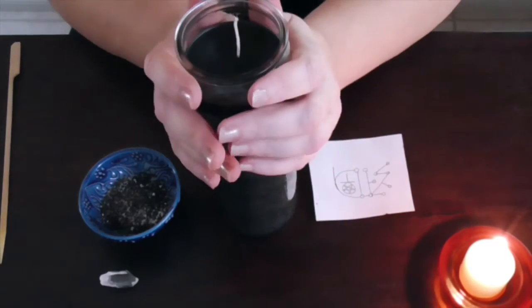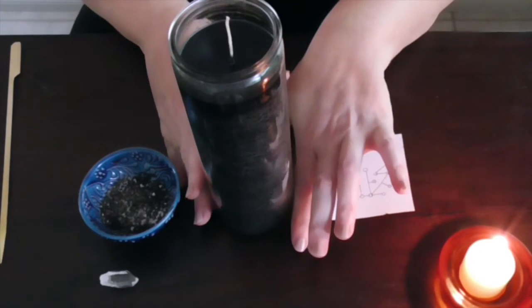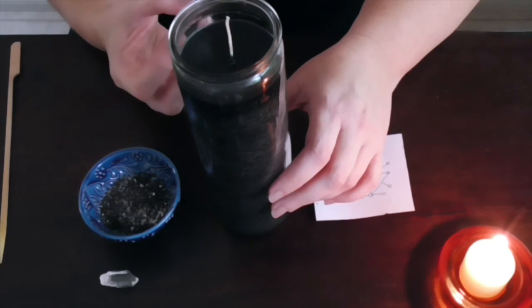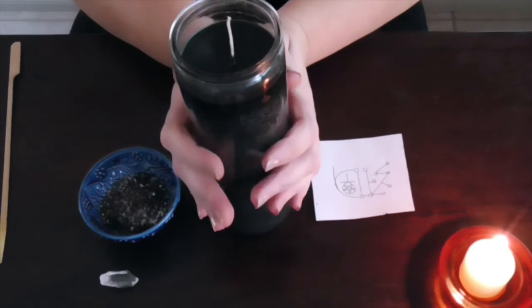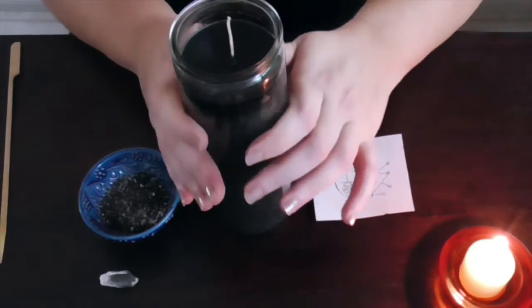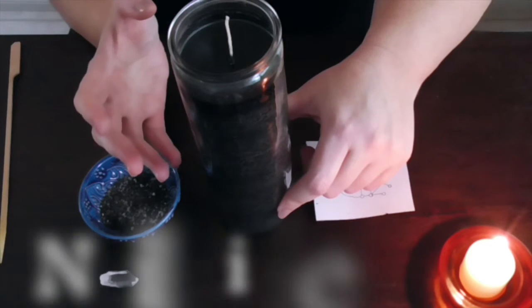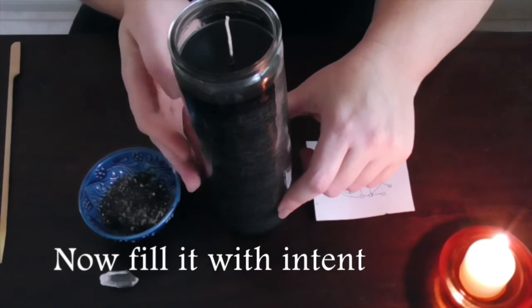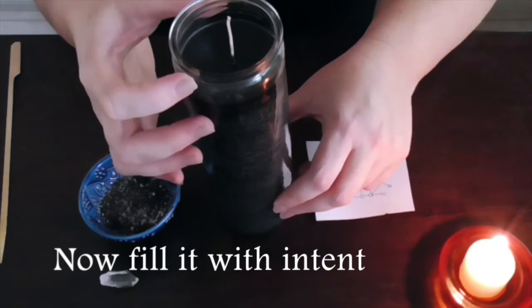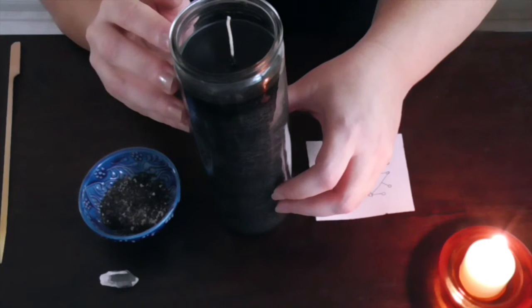When you're pushing energy out, don't push it into yourself — push it into the ground. See it go into the ground so the ground can convert it to the energy it actually needs; the earth will bring it back into balance. Now you don't want to keep anything as a void. When you banish something and take something away, you need to put something back in. This candle is now void — it has no energy, no potentiality — and you are going to insert your potentiality and program this candle with the intent it is designed for.